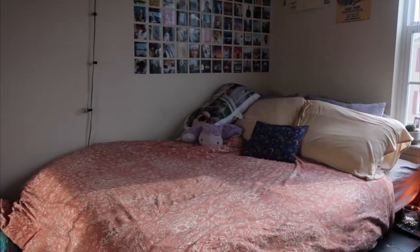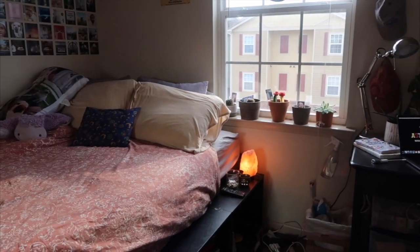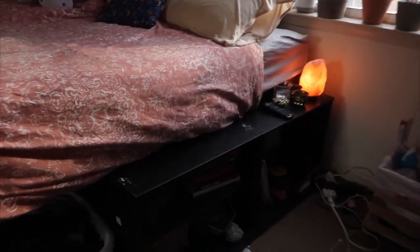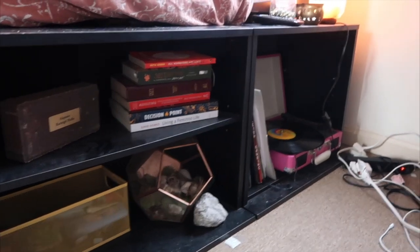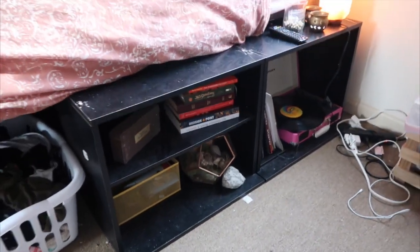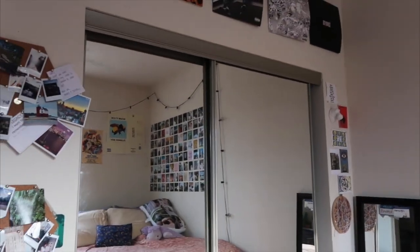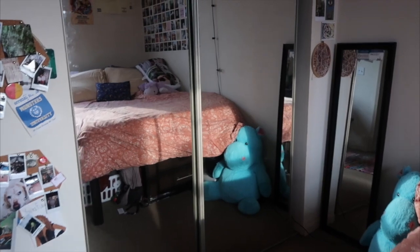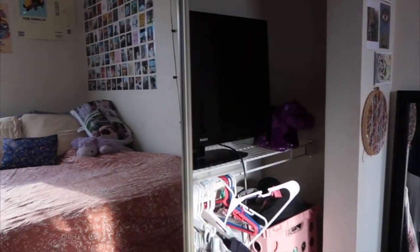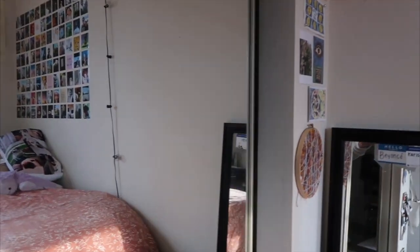I got my duvet cover from Urban Outfitters. I have all my plants here by my window and I got my salt lamp from Ross. I actually brought these two shelves down here which I just have some different decorations on, and then I have my record player down here. I originally had these stacked on top of each other for my TV but I didn't like how much room they were taking up. This is actually one of my favorite parts of my room — in my closet here, this whole mirror is just my closet, which is a really nice size. But if you open this side up, I actually have my TV in there, so I can easily watch TV from my bed without it taking up any more space in my room. And then I can just close the door and hide it.